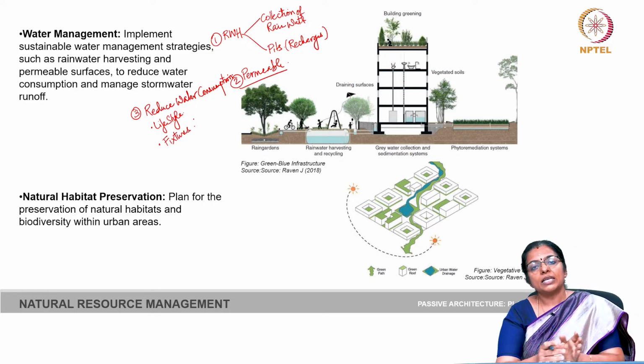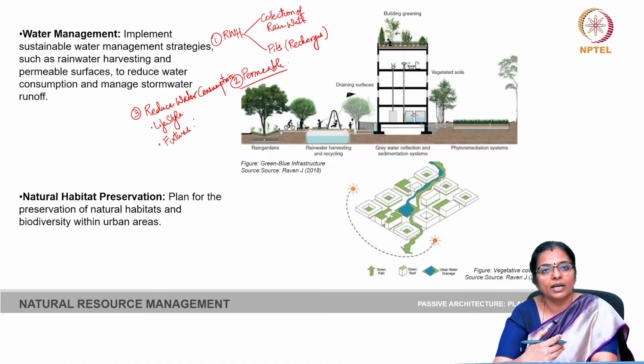Now, imagine a commercial building or an office building or an institution building. If we are able to have water fixtures, or urinals which require very, very little water, and if we have flush tanks which require very little water for flushing the cisterns, a lot of water can be saved in this manner. And then we need to manage the storm water runoff.